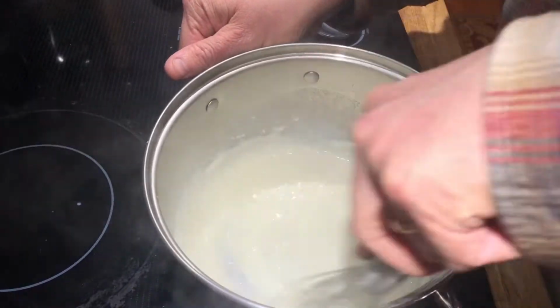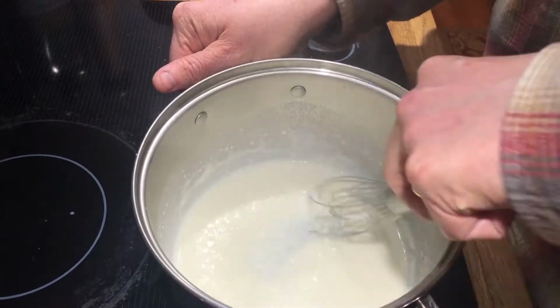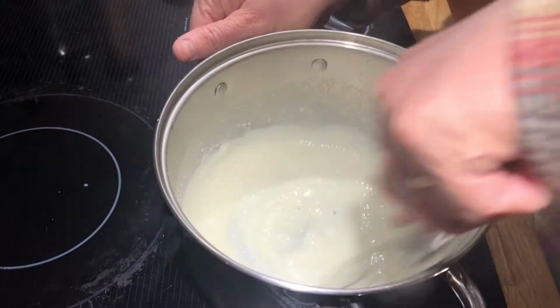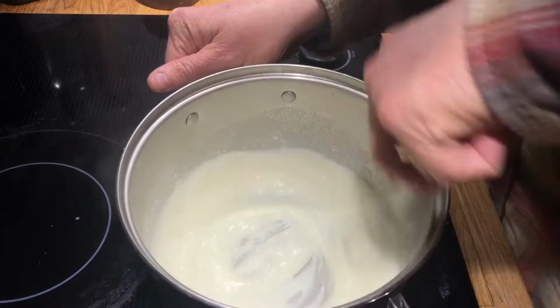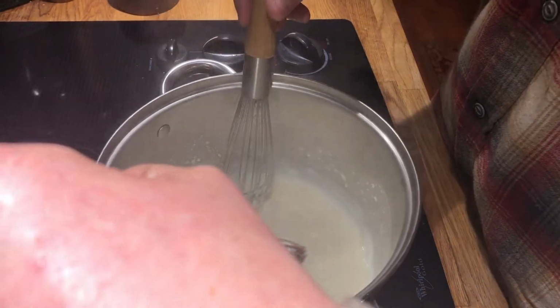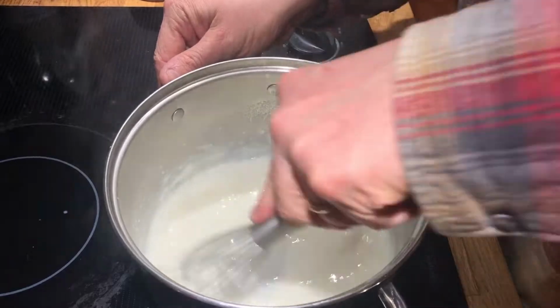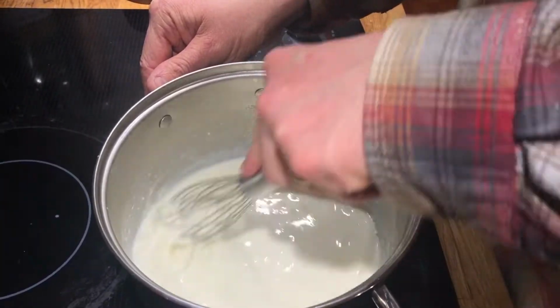And it may completely seize up again this time around. It's probably not going to. It's definitely getting very thick. Okay, and then what we're gonna do is we're gonna add even more milk. You can start adding it at a faster rate once it gets going like this and gets set up as a thickening agent here.